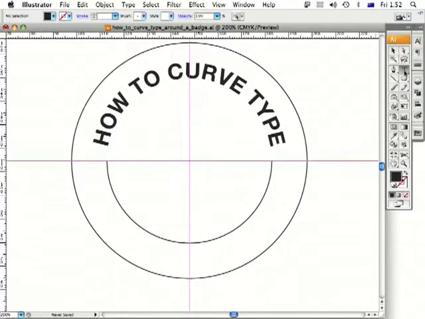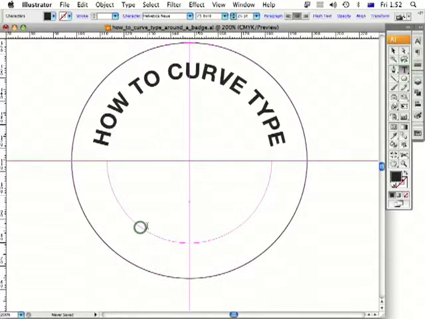Let's go to your T tool, click, and this time I'm going to start typing, but you'll notice that as I start typing, the words are going to disappear, so don't worry about that. So here we go. Around a badge. So what's happened there is as I've typed, there's been no more room, so it has still registered my letters, but it's just not showing it.